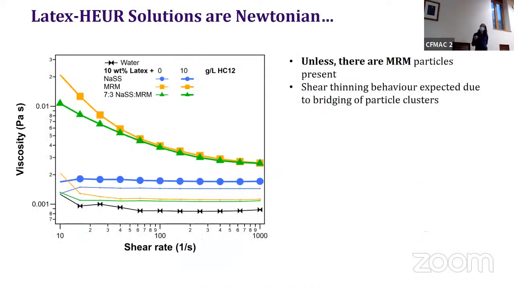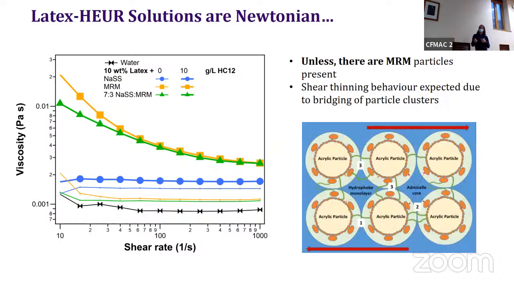So if we blend those two, the rheology modifier and the polymer particles, what we can see is that for a specific type of particle, the one that has the polymer brush, called MRM, instead of having a Newtonian behavior, we have shear thinning behavior. We see a change in behavior by measuring the rheology using a shear rheometer here. So it's interesting, because that means the surface chemistry is quite selective, and we have a system with a different rheology. This is expected, like I said, because of the associations that happen between particles.